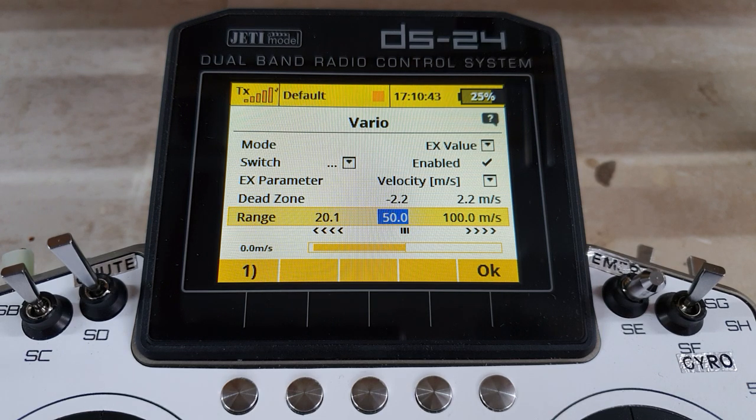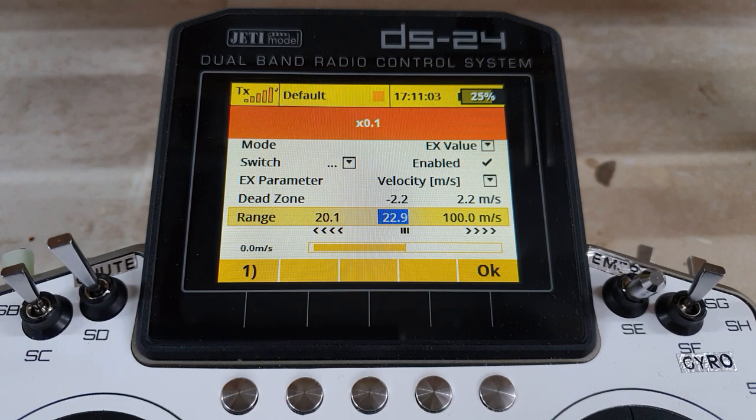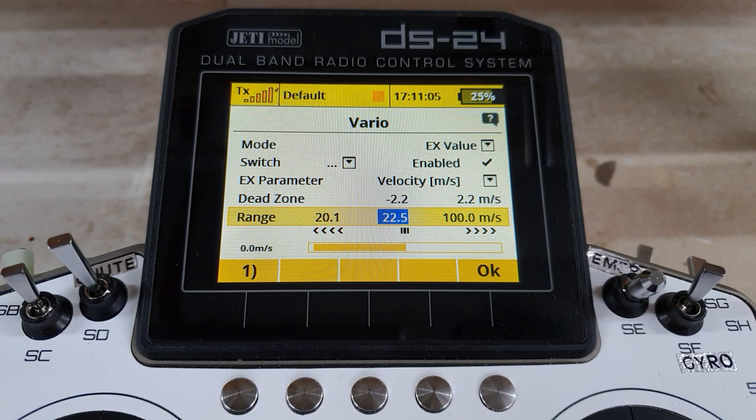I say use the stepping because each click of the wheel is 0.1, so it can take a while to get anywhere. If you press the menu button, you can get ones, tens, 0.1s, ones. So we'll go with ones for the moment. I'm going to get down to about 22. Then back to 0.1s, 22.4.